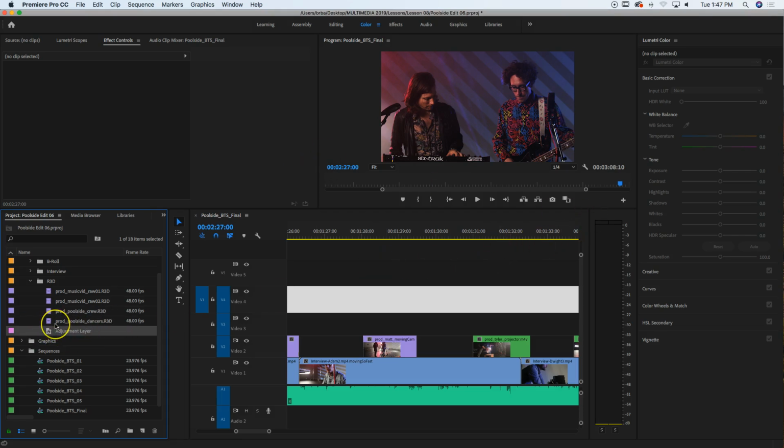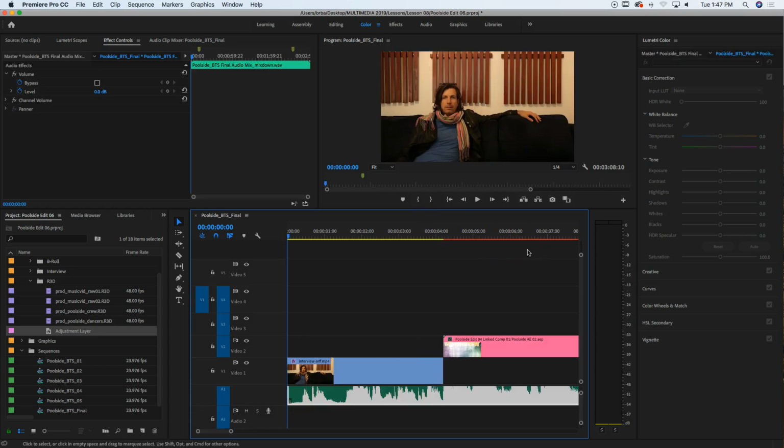And we see it show up as an asset in our project panel, right? Mine happens to be in the R3D folder because that's just what I had twirled open. Not that that's necessarily where it should be, but that's what happened. So here's the adjustment layer. In our timeline, go back to that, select your timeline, and scrub your playhead to the beginning.